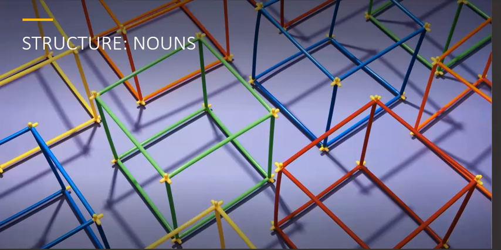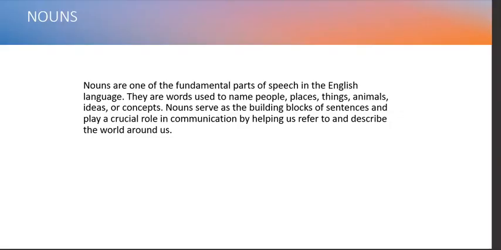And before I move to show you the meaning, I hope you have the same meaning too of what a noun is. So let's move here. So generally, a noun or nouns are one of the fundamental or important parts of speech in the English language. They are words used to name people, places, things, animals, ideas, or concepts. Nouns serve as the building blocks of sentences and play a very, very crucial role in communication by helping us refer to and describe the world around us.